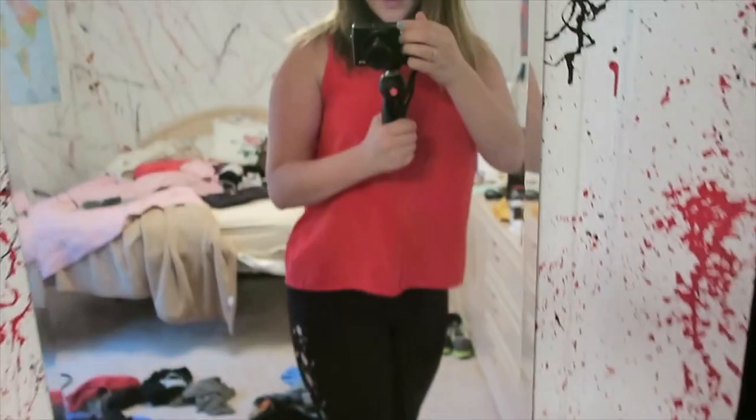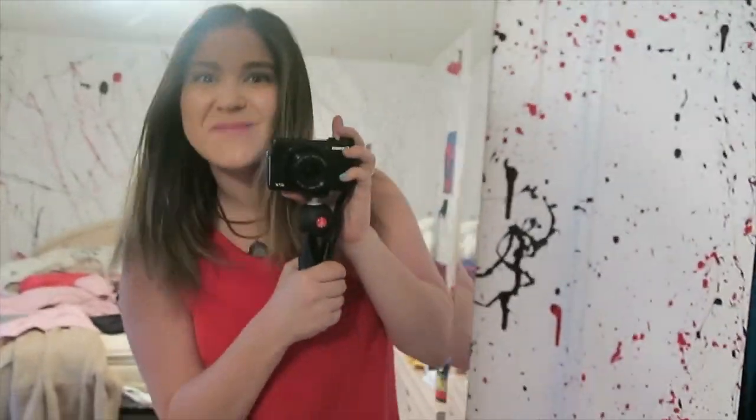All right, I just got dressed. I don't really know if my shoes match. I'm wearing these little fringy guys with this on the side. I don't really know if they match, but I'm into it, so that's all that matters.